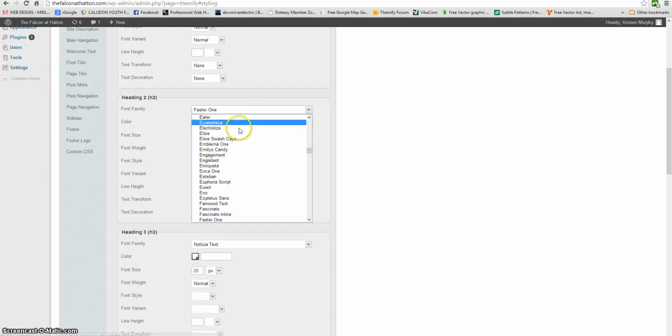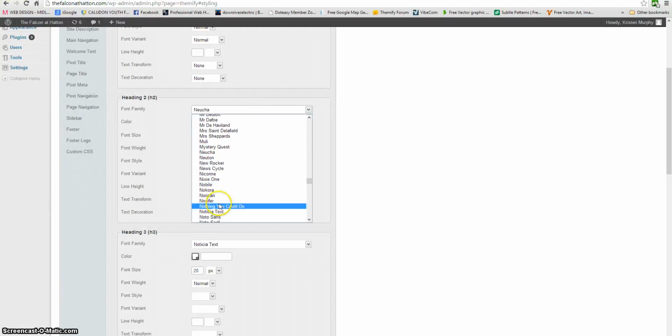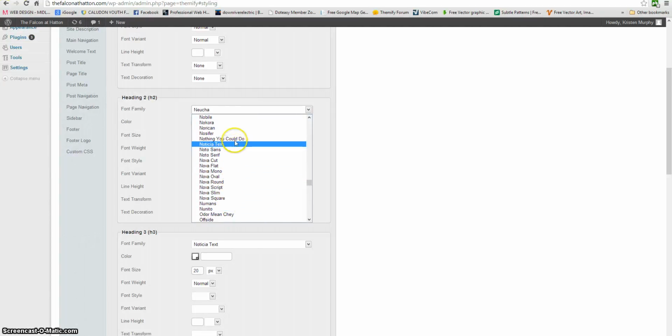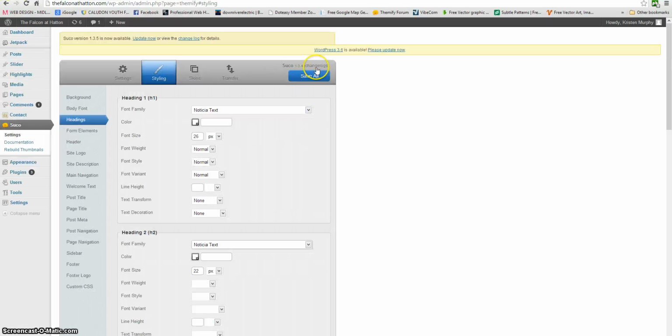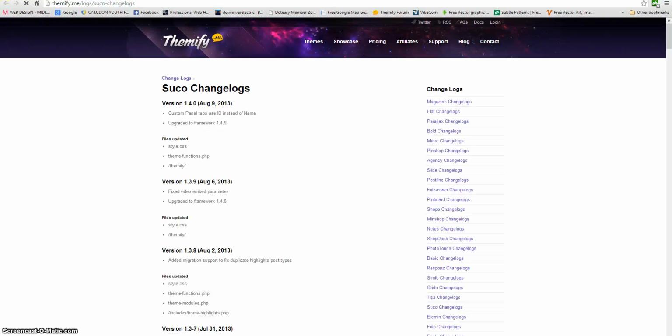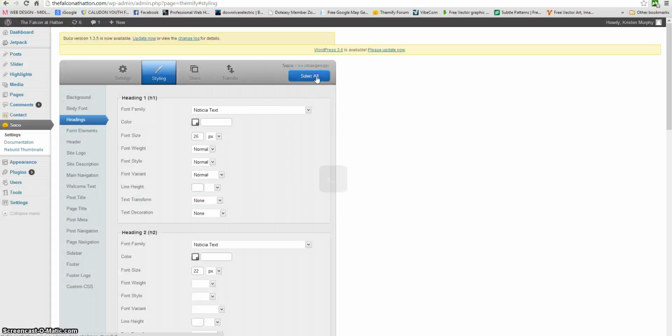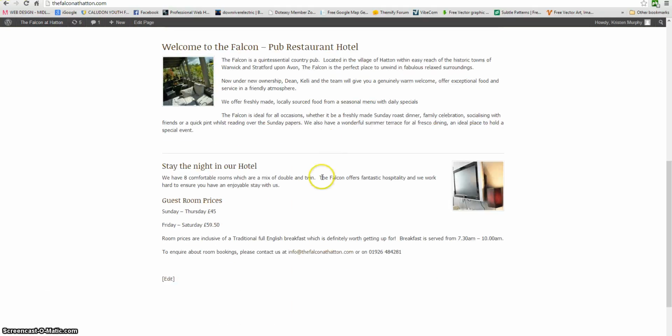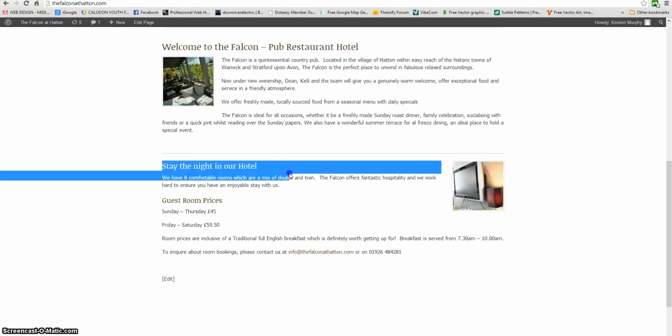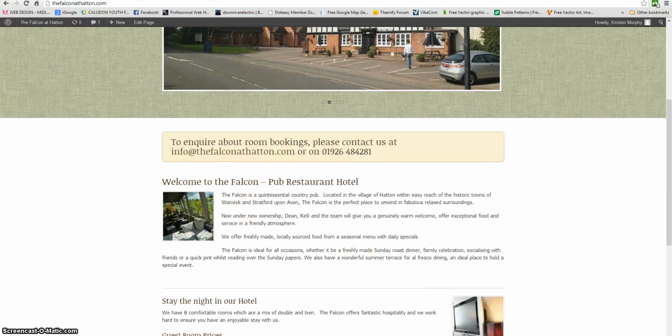Just restore that back. And there we go, we've restored it back to its original state.